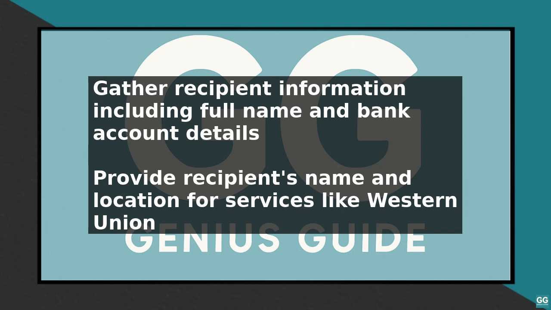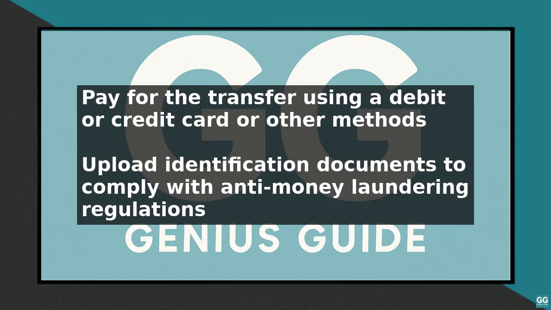The recipient can then receive the money in their bank account or pick it up in cash, depending on the service used. To avoid any issues, make sure the recipient's details are accurate and the transfer is made through a reputable service. Also, be aware of the transfer limits and any applicable taxes or fees associated with the transaction.